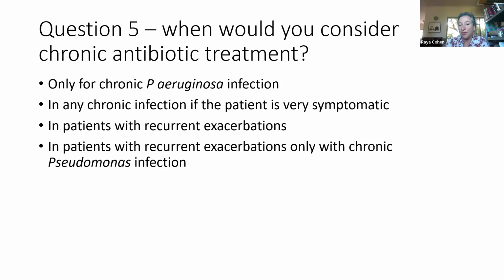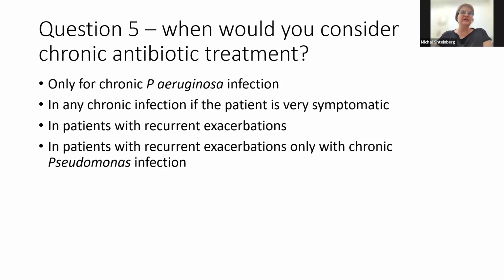I feel that it's much more difficult to look at, test and research the second option of a very symptomatic patient, not only in bronchiectasis, but we see that also in other lung diseases. So it's much more difficult to see if it helps a very symptomatic patient. Yeah, and sometimes it's even difficult to see the difference between a chronically symptomatic patient and a recurrent exacerbator, because where do you put the line is also a question. Where does the patient put the line between an exacerbation and just being very symptomatic all the time? And sometimes exacerbations are not really identified.